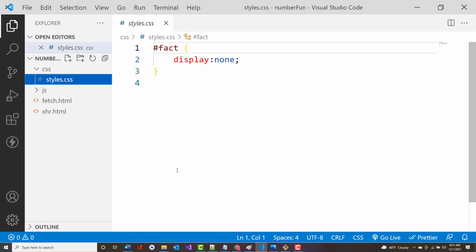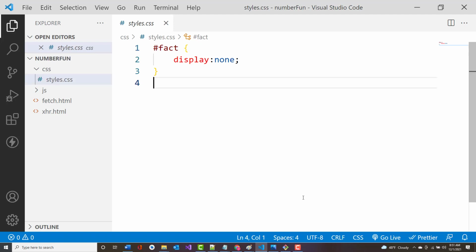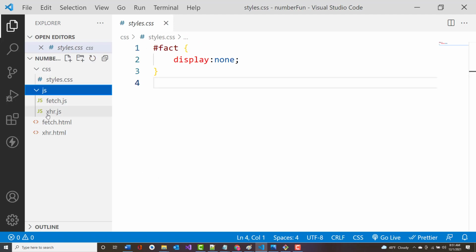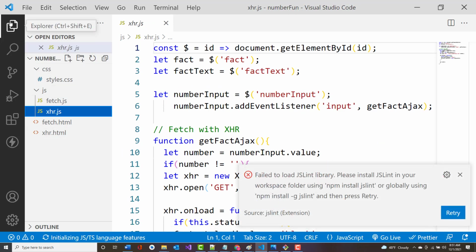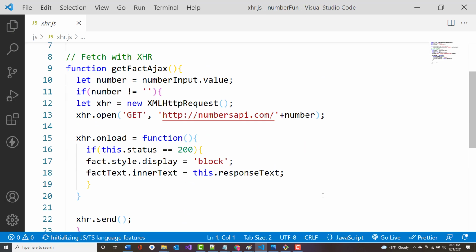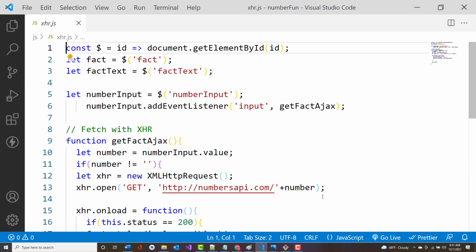So what I want to do is just spend a couple minutes here and go over, under JS, the xhr.js and the fetch.js. I believe I put the XHR one first on yours. I could be wrong, but I think that's the one. So again, you'll notice in here that the whole thing is a whopping 24 lines. So what did we do here? Well, I came in and did that. I didn't put hardly any comments, but you know what this is by now.